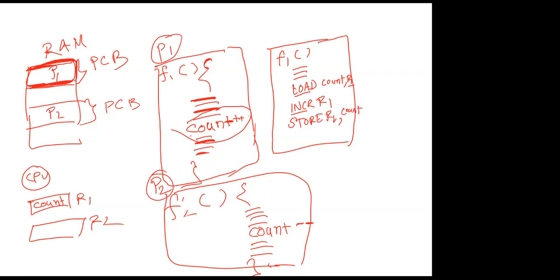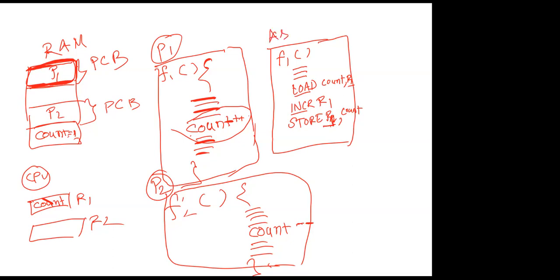Okay, then what it will do here, it is increased, and then it will be stored to, let's say this is shared memory, the count variable in here. Then it will be stored inside this count variable. If it starts from 0, then it will be incremented in here and stored in the count value. This is how assembly code works.